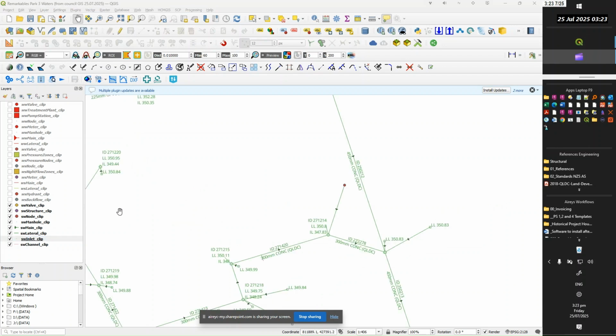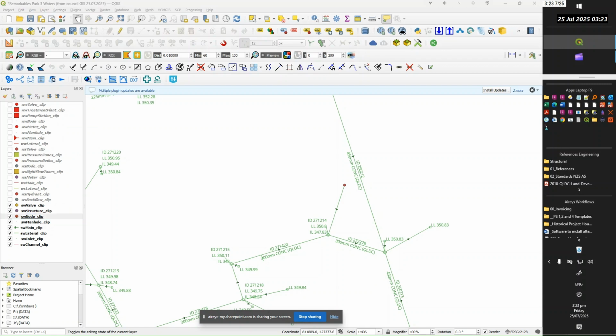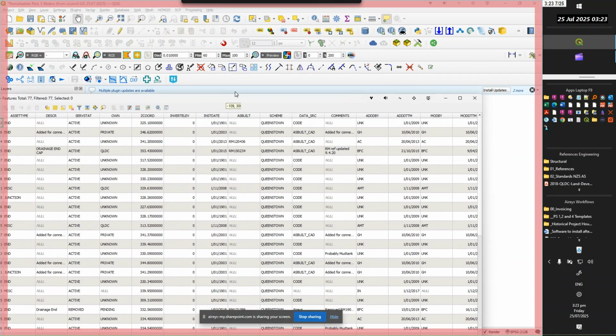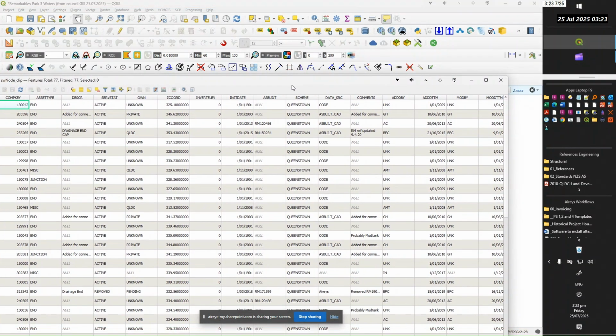Right, now we can see we've got a few other layers left. One of them is this stormwater node layer, which is just the lot connection point. We can actually right click on it and go open the data table, which is here to actually see the fields in the database. So as an asset type, an end, a junction, etc. Whether it's active, who owns it, etc. This is where you can figure out what fields you want to put in your labels.